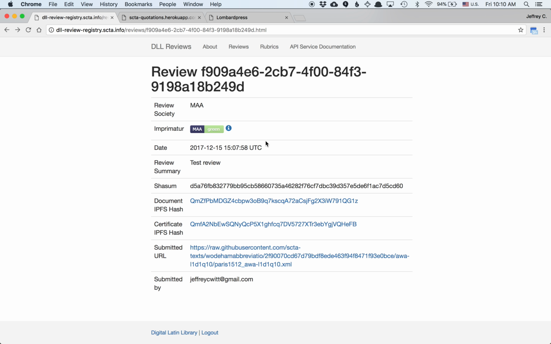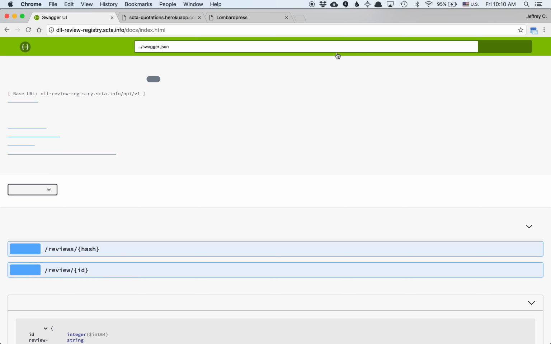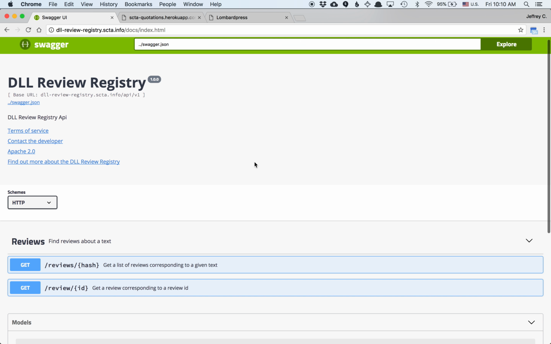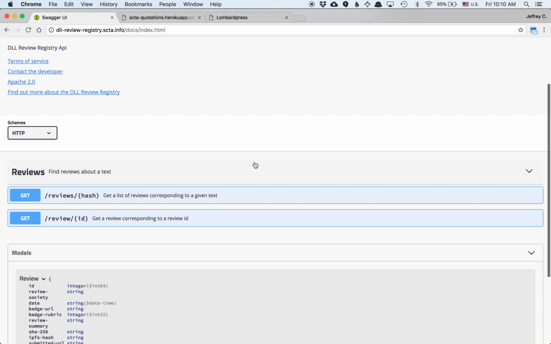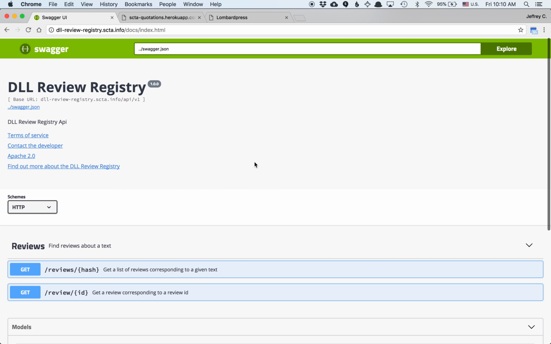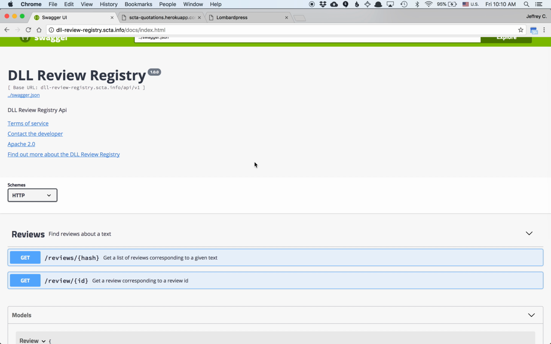But all of this becomes a third-party service for other clients to use. You see that we documented the API, and basically any third party can send the cryptographic hash of the document they're using and discover if there are any certificates or reviews of this document. So let's look at how that looks in two different applications.